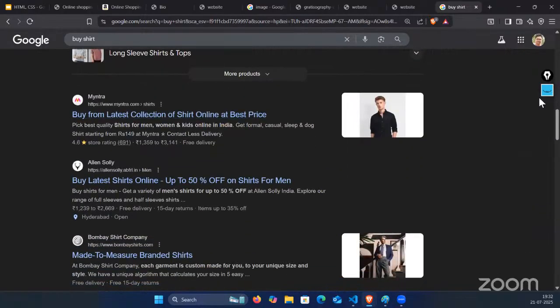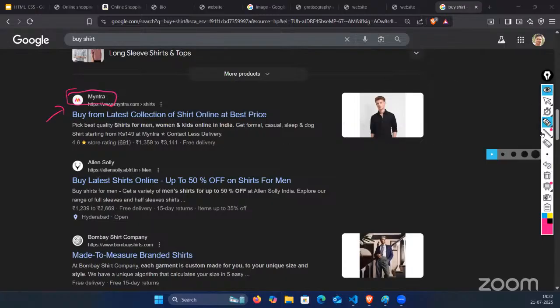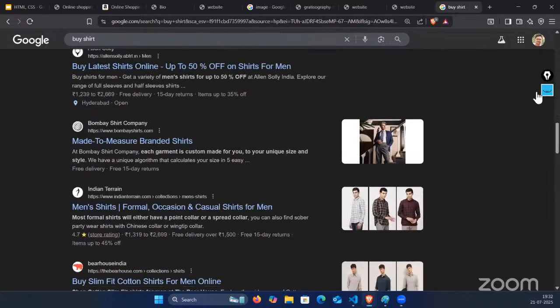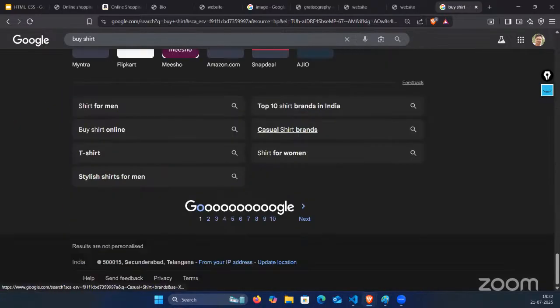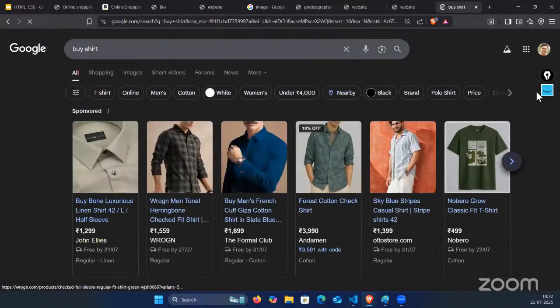Now, this is the organic one. What is the first link that you see here when I search buy shirt? The first website showing is Myntra. Again Allen Solly, again Bombay Shirts. So they did too much search engine optimization. And after that, if you go down here, there are so many, there are many pages here also.